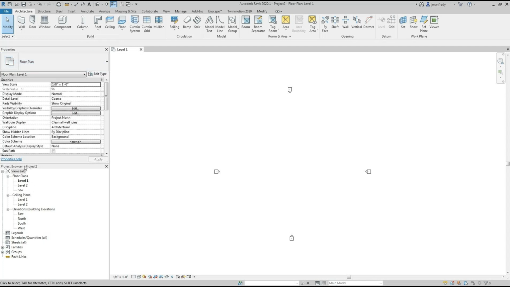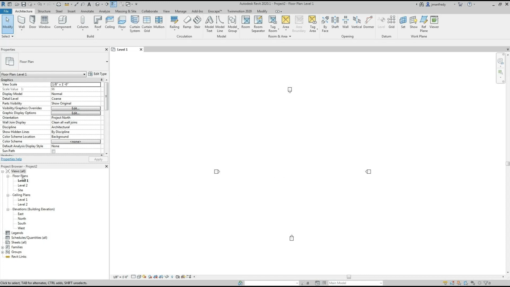Below that menu is the Project Browser. It's your tour guide. It's your Windows Explorer directory, right? When you're looking through your folders. It gives you access to all the drawings in your project. Now, Revit doesn't have drawings. I mean, you produce drawings when you print. Revit has views. So you might have a floor plan view, an elevation view.